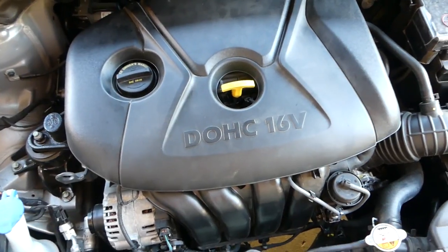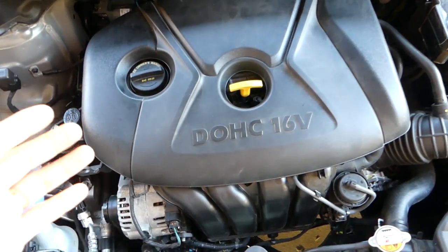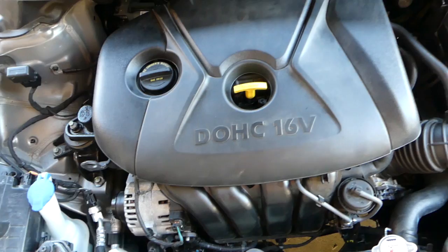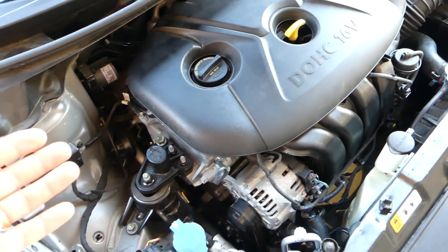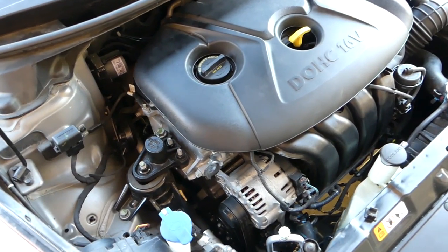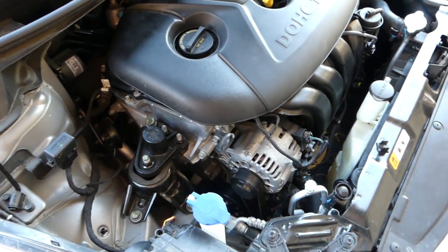So from that point on, you have to set the timing. You have to put everything together in reverse order we took apart. This is the end result, guys. Car runs and drives fine. All the videos, if you need help with the individual components, are on the channel, like setting the timing, installing the timing cover in reverse order.